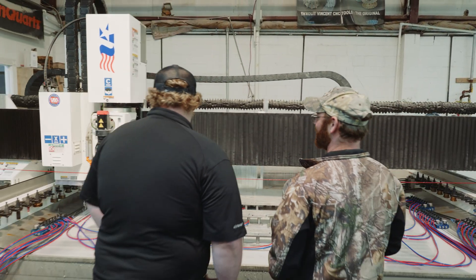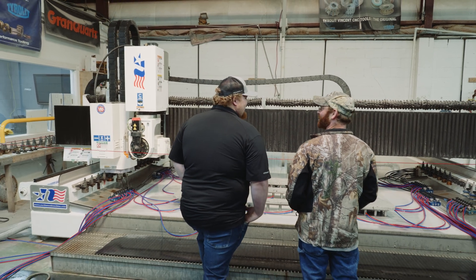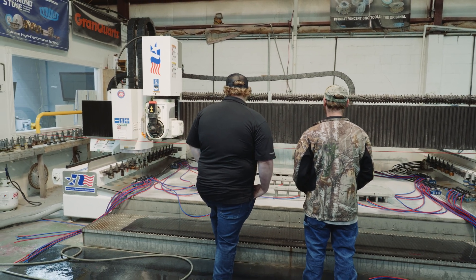The beauty of that is I can produce all of that with one machine. We're here more than just selling a machine — it's more of a partnership. It's really about getting relationships built, and I think that's more important than getting comfortable with the machine. If you're not comfortable with the person that's training you, you're not going to be willing to learn more on the machine side of it.